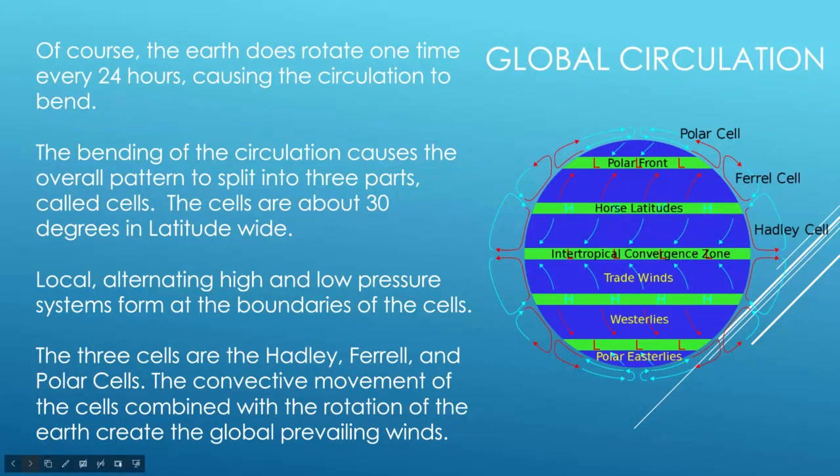The other thing about that is this intertropical convergence zone, with the seasons, will move north and south. Why? Because the Earth is tilted. With the tilt of the Earth during our summertime, the direct sun is right up here, 23 degrees north. That's the tilt. Fall and spring it's right here, and then in our wintertime it actually moves down. So those convergence zones actually move north and south.